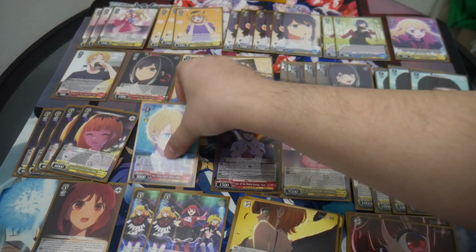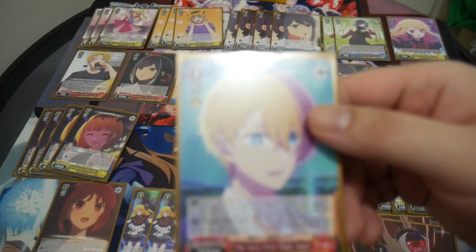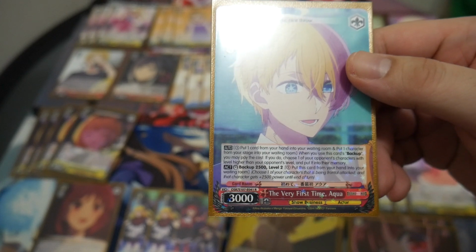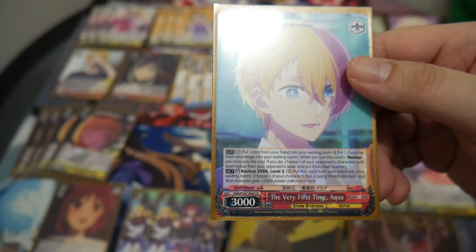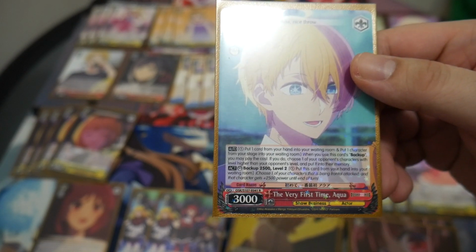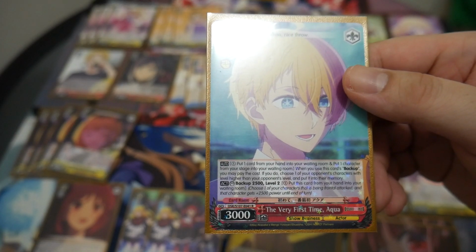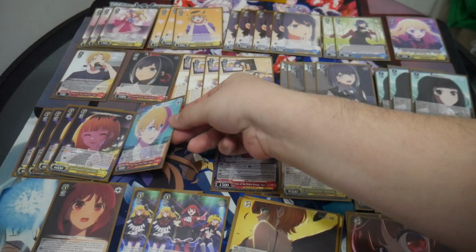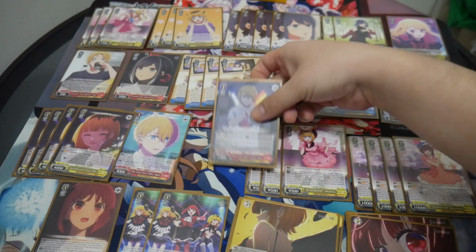You know, we're running 2 other level 2s. The very first time Aqua backup. When you use this card's backup, you can pay 1, put a card from your hand into your waiting room, and put 1 character from the stage in your waiting room. If you do, choose one of your opponent's characters with higher level than your opponent's level and put them into your memory. So it's like a change punish backup that sends to memory.